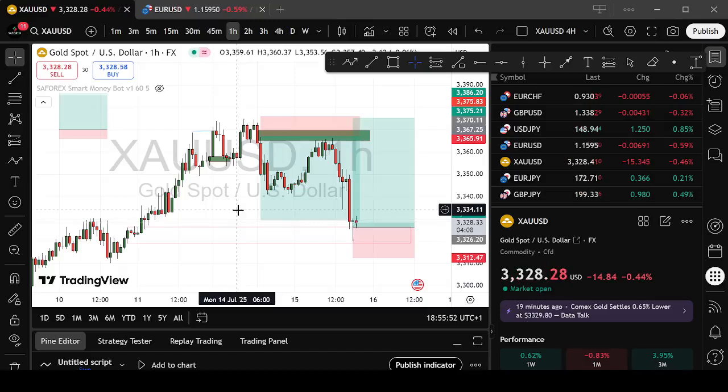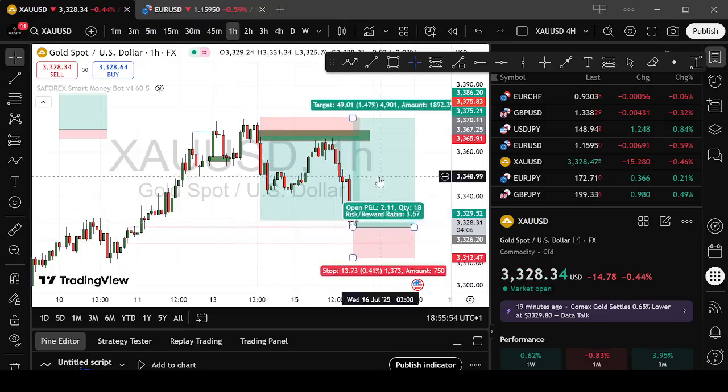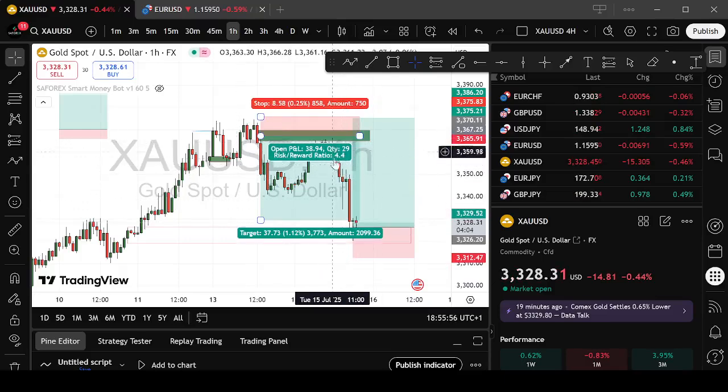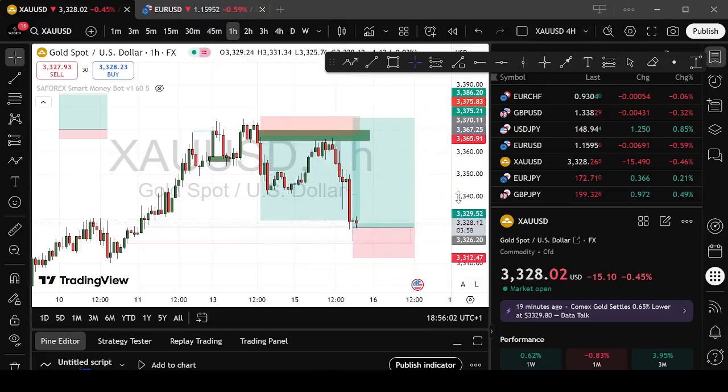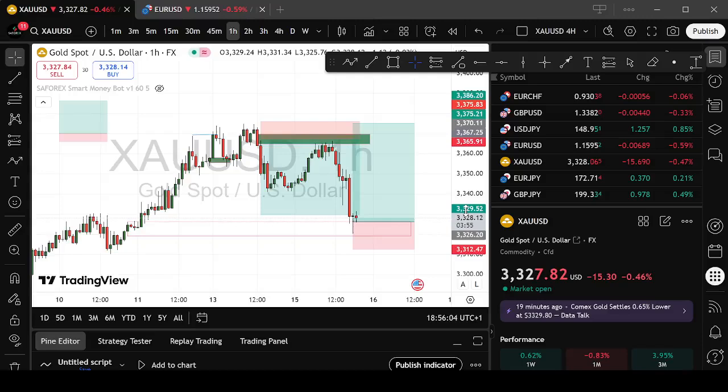Very essential: I've said you don't enter in the middle of a move. Maybe the market is coming down like this, and you are here and you want to jump in. No, you don't jump into the market, even if you think you are a pro. Wait for the market. Don't jump into a trade anyhow, and don't over-leverage and open a big lot size just because you are sure the market is going down.